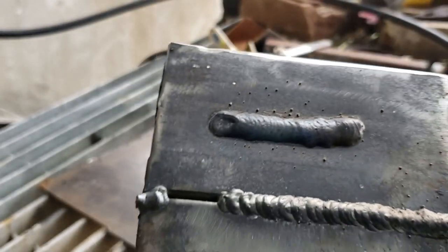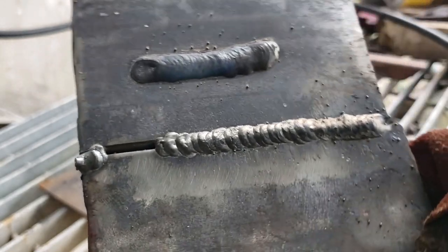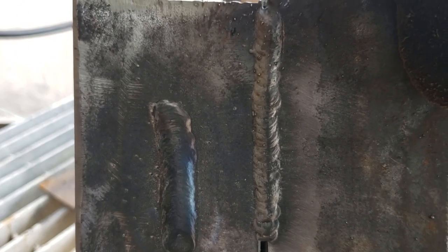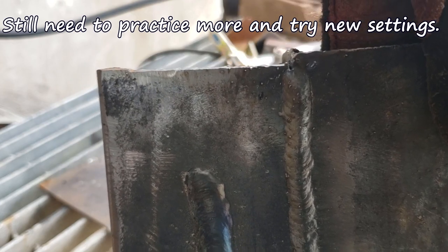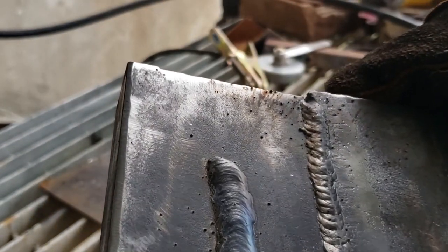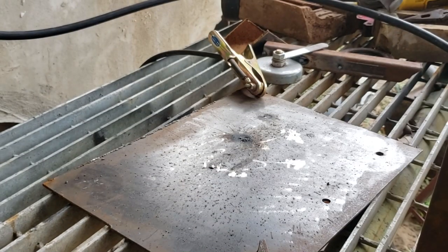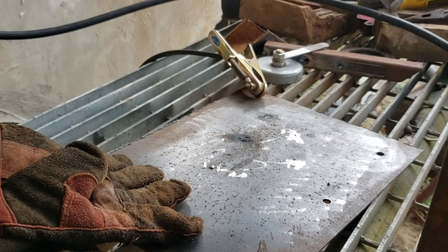The one on the lip — the top one was just a little bit of side-to-side action. This one over here on the right was a vertical kind of like a little triangle formation — go to the right, top center, then back down, then to the right, little triangles. The one on the left was just side to side. Came out pretty good. I like the little welder and I'm gonna practice a little bit more, hopefully the welds get a lot better.